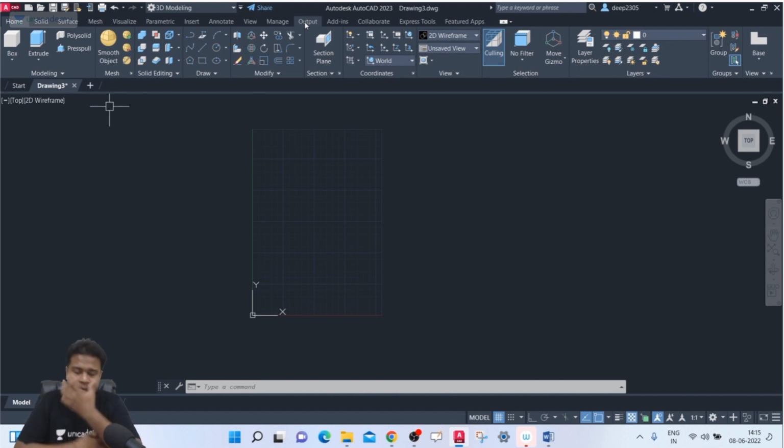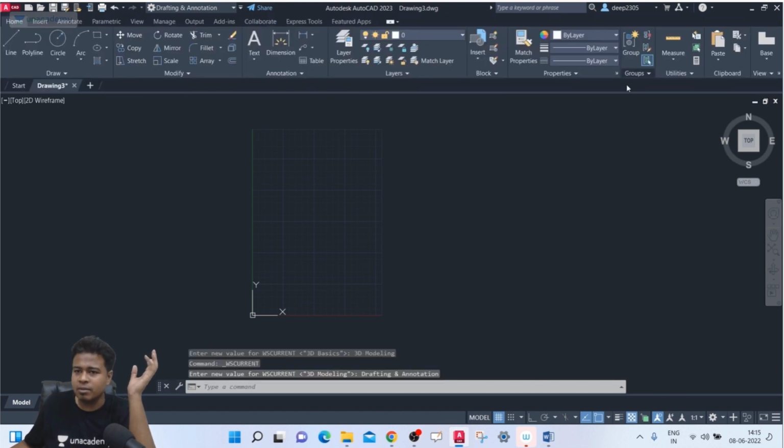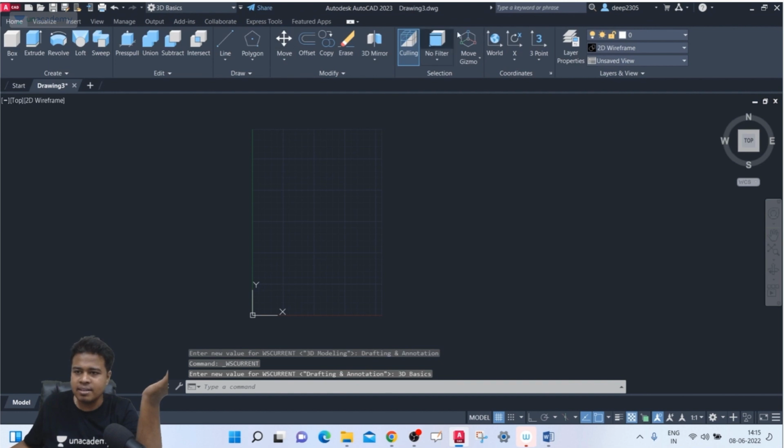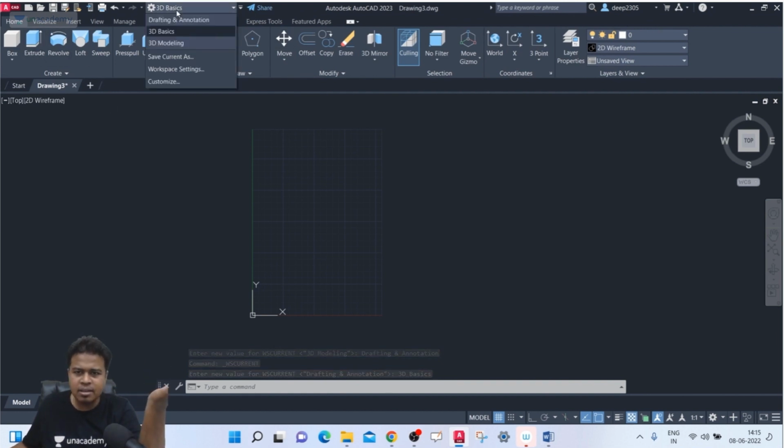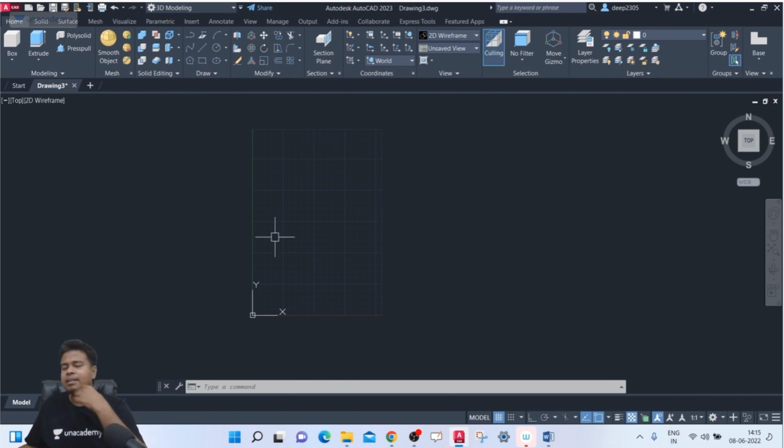As I change, it is the drafting and annotation workspace where 2D tools are available. These are 3D basics, where only basic tools are available, and this is 3D modeling. Here more advanced 3D tools are available, but the drawing area is not up to the mark.